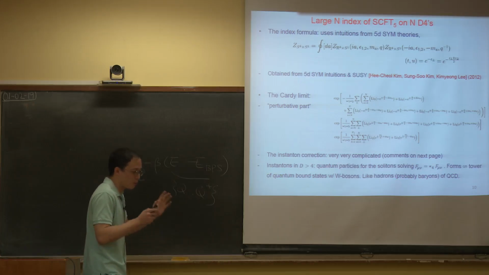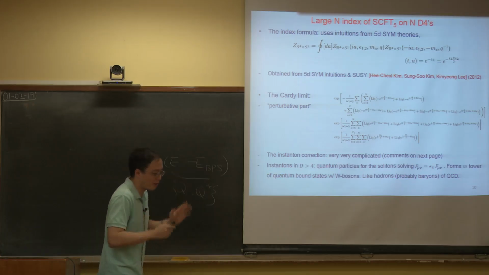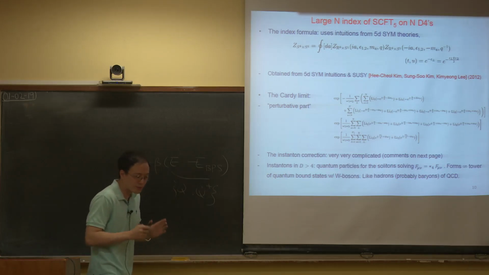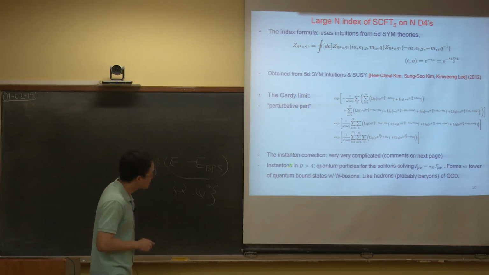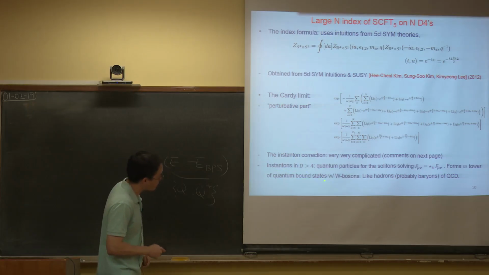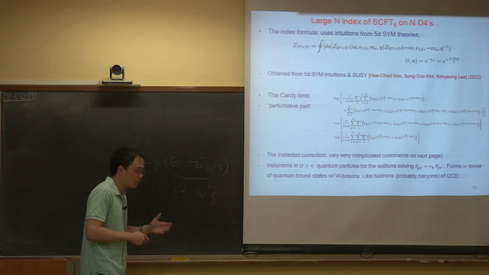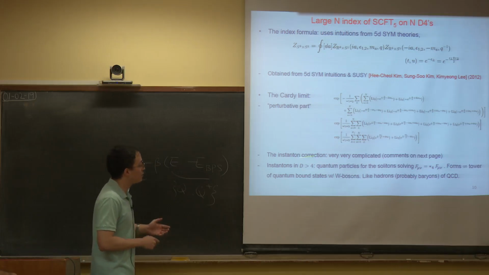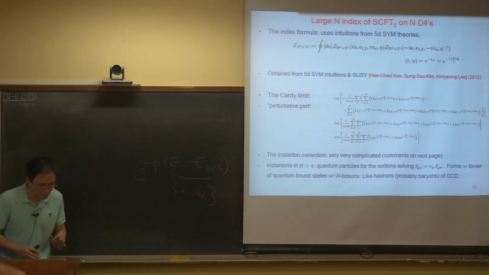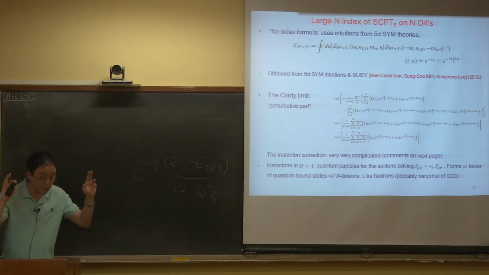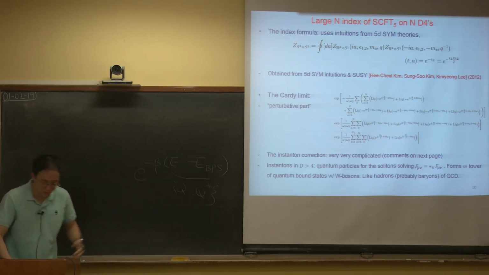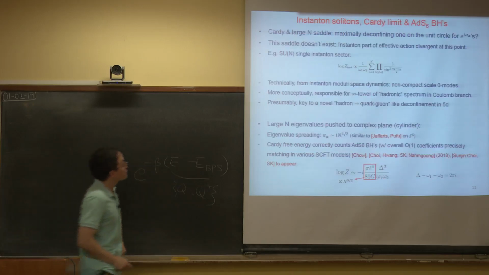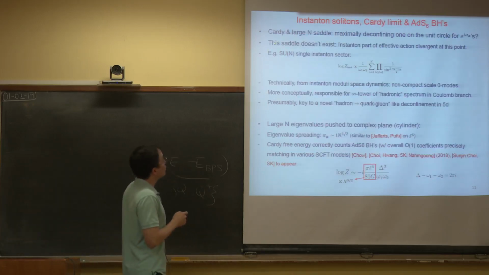But this is all words in the air. I don't really understand what I'm talking about, but I think this kind of picture could be true. So instantons and quantum bound states of instantons, I'd like to view as bound states of novel partons like quarks and gluons in this novel confining phase of high-dimensional quantum field theory. This is a picture that has to be rigorously justified or studied. So anyway, given this setting, we can ask the following.